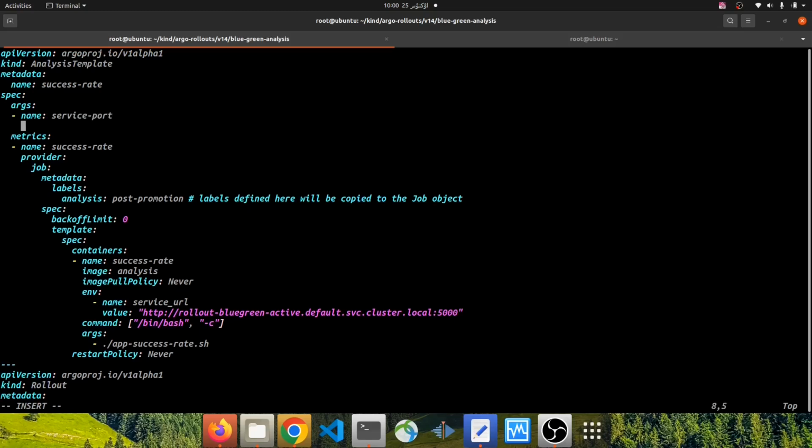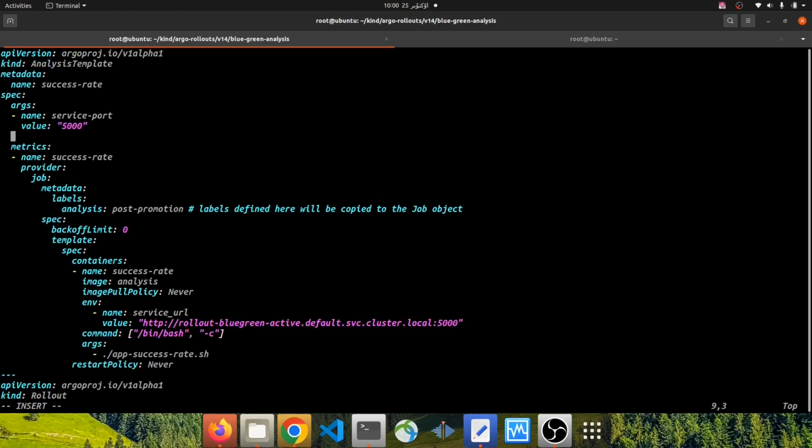And its default value is this. And also, I'm going to define another argument here called service-namespace, but it has no default value.